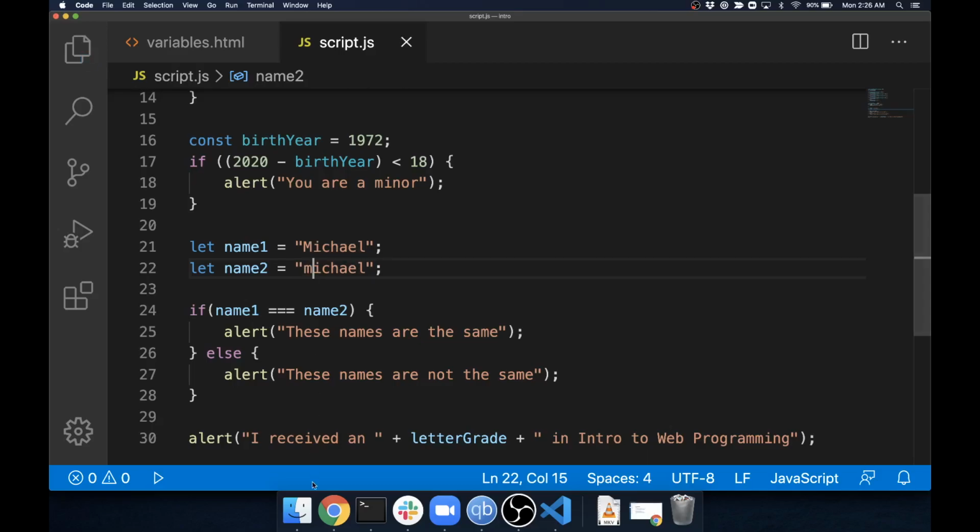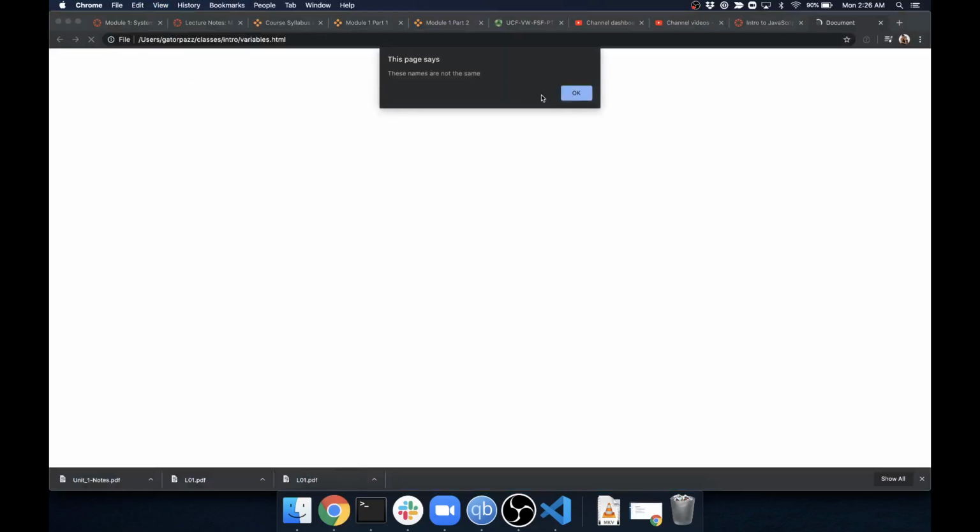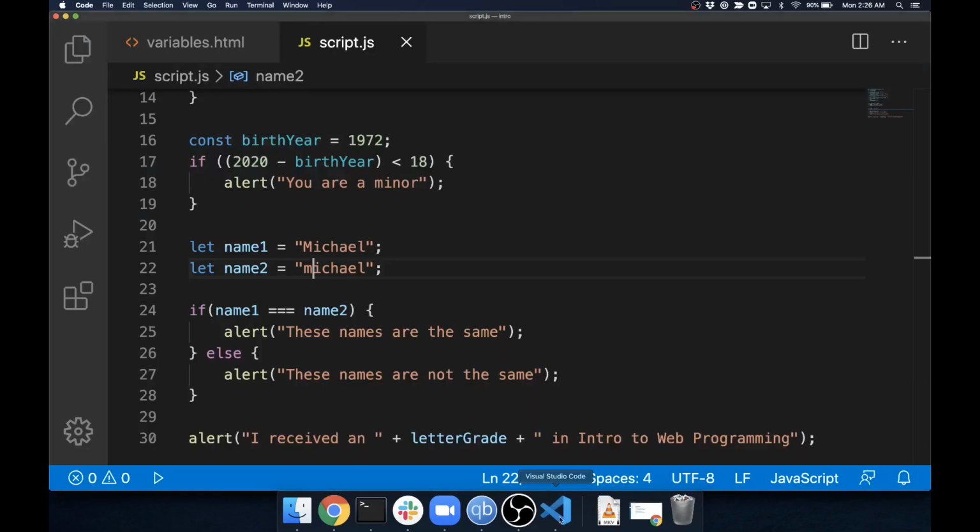So if I try to run these two, those names are not the same. Capital M is different from lowercase m. So you want to be careful about that when you're comparing strings or anything like that. Oftentimes, users will enter things in lowercase, so you might do something like sanitize a user input and convert it to lowercase if you're going to do some sort of comparison.